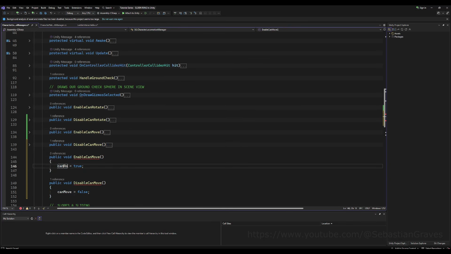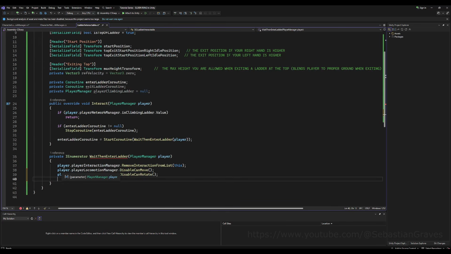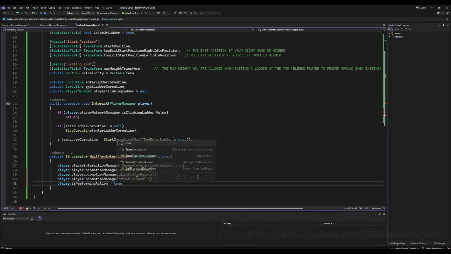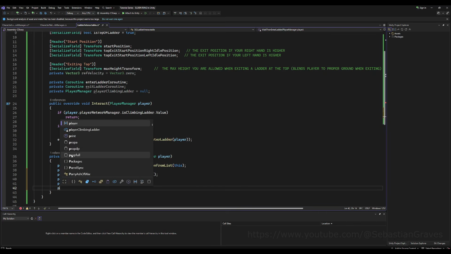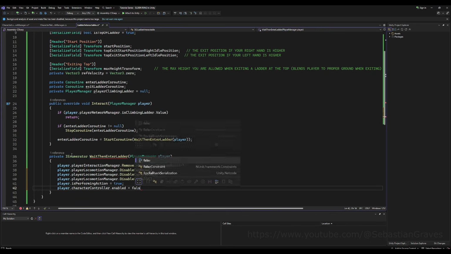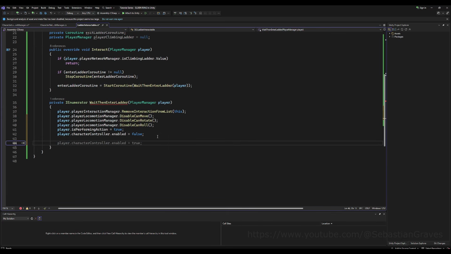But yeah, if you have your character controller left on, basically it will just sometimes subtly move you out of the place that you want to force move the player to, for seemingly no reason that I can come to. I'm sure there's a reason, but I can't discern what it is. So we're going to basically remedy that by disabling the character controller and disabling any ability to move, rotate, roll, whatever. And then we're going to force move the player to a position because we want the player to obviously start on this position where they climb the ladder, the same position every time, so your feet and hands stay aligned. We're going to say is performing actions equal to true, and then we're going to disable our character controller.